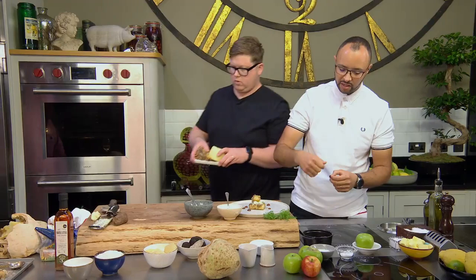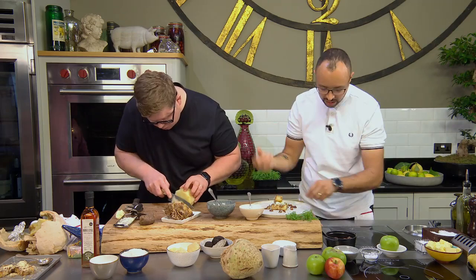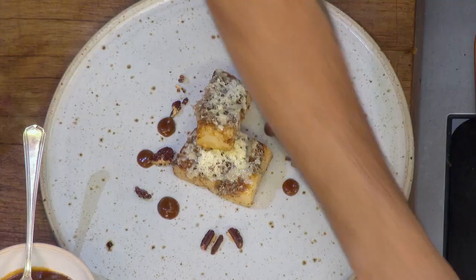Yeah, so basically, prepare these three types of apples. Peel them, core them, cut them small, whack them in a pan, sweat them down completely, and when they're sweated, take the lid off and allow it to juice even further, and then you get the caramelization happening, because obviously the natural sugars in the apple do come out.